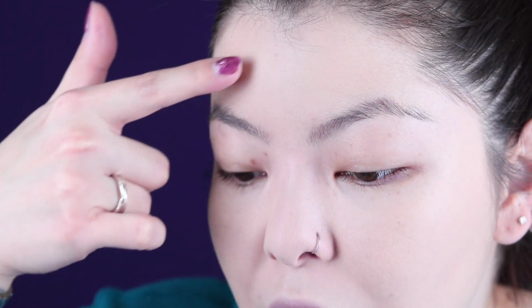I'm not going to set this because it is very freaking matte. My forehead is usually the super duper dry area, and it actually doesn't look too bad for how dry my forehead is. For me, this foundation so far is pretty good. I am already getting a little bit of creasing by my nose area, but that happens with basically every single foundation I've ever tried. And of course, I already have some creasing on my chin, but that always happens as well because my chin is always dry and I have this weird dip here. But so far, so good.